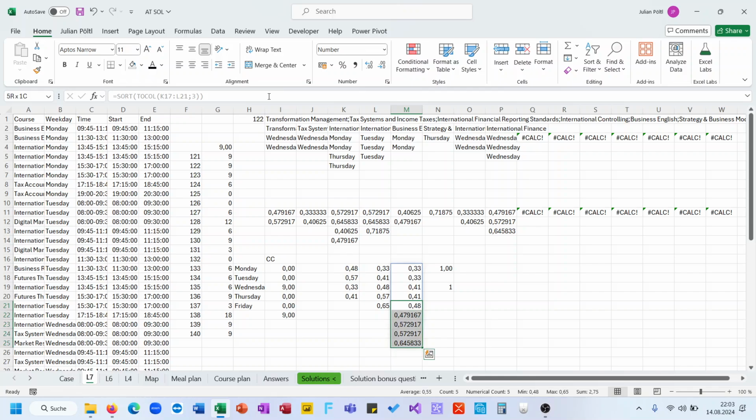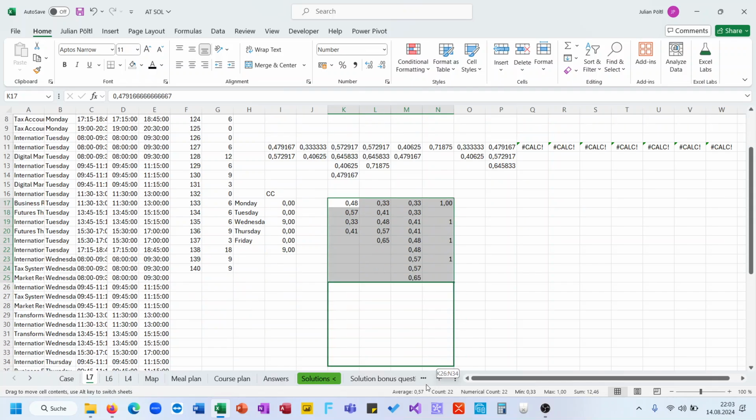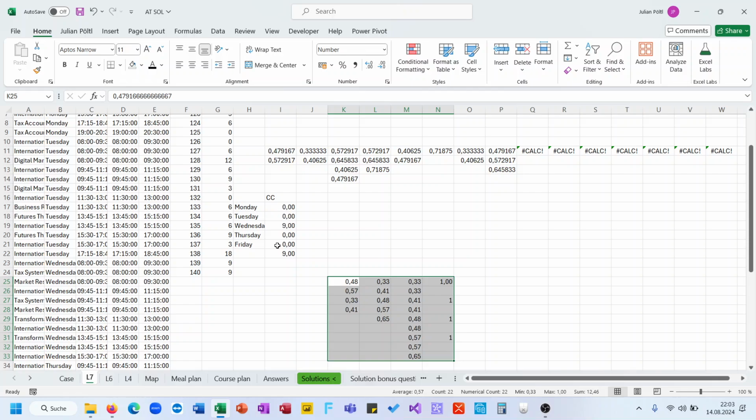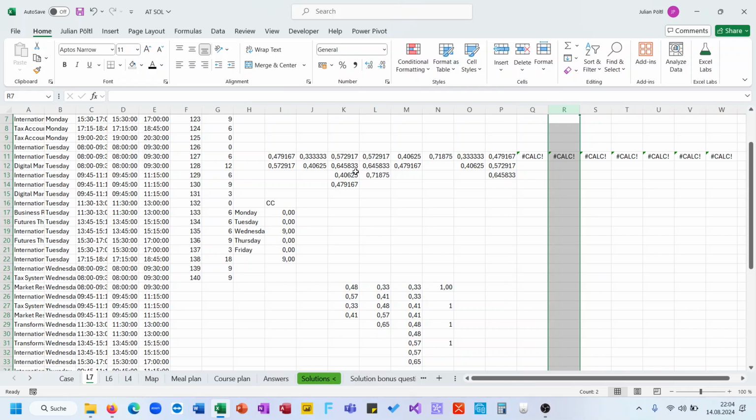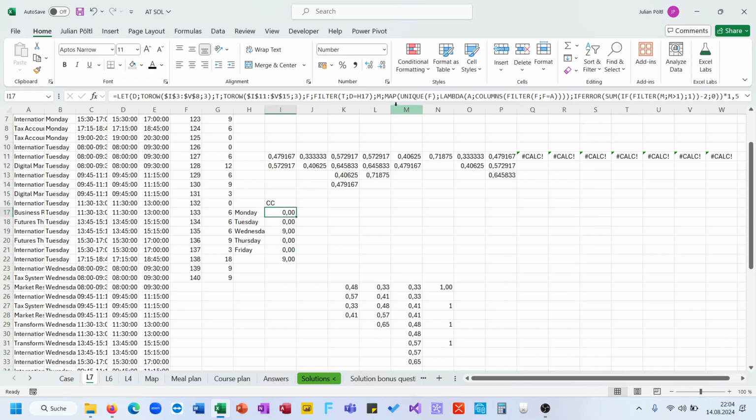I think this is the same number. Another course conflict and another. So 4 course conflicts adding up to 6 hours and not 9. That's odd. Yeah, it's my ugly calculation formula.